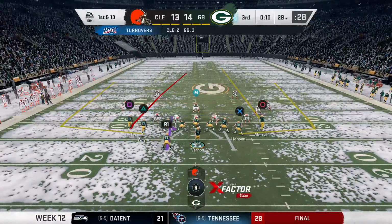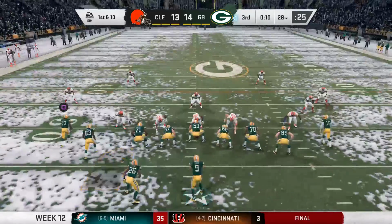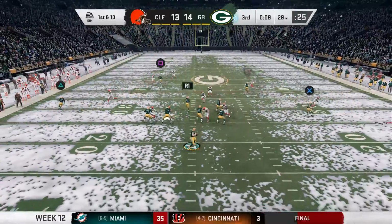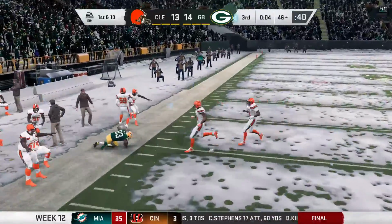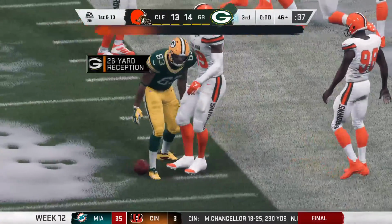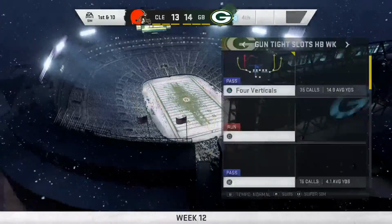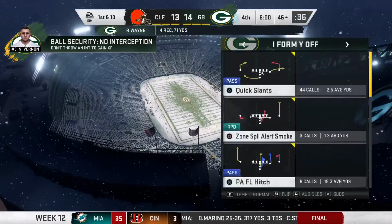The Packer offense ready to get their next drive underway. And last time wasn't pretty. One play and an interception. We'll see if they can do better. I want to see if they want to go ahead and throw the ball again now on this drive after what happened on the last one. Throw it on the first play. Give the quarterback some confidence. See what happens. 1 quarter remains here on a Sunday night. We'll return with more after this.